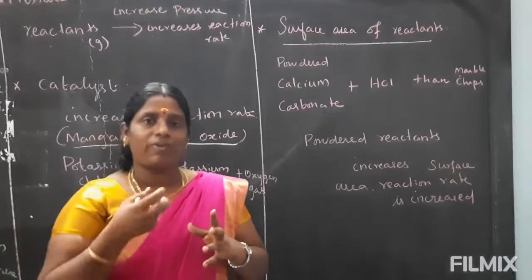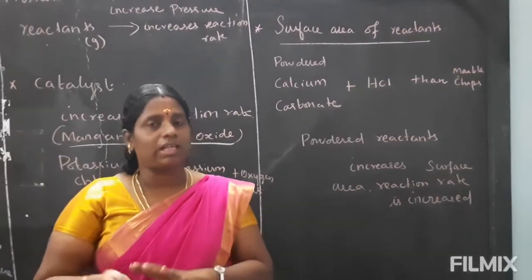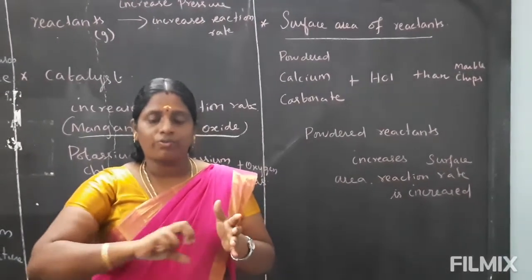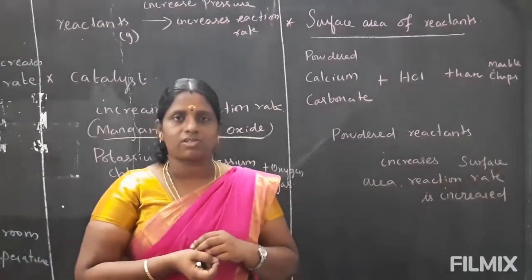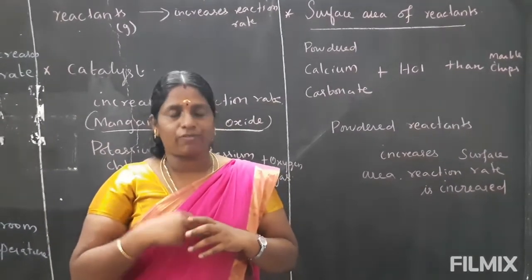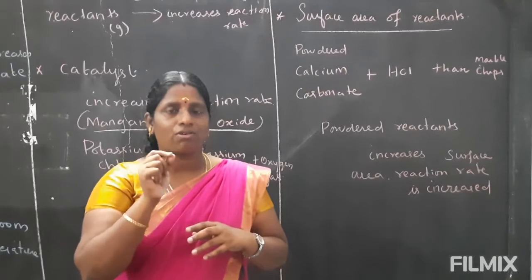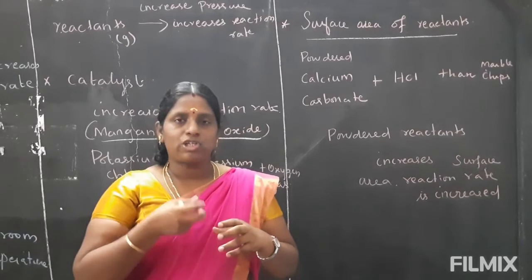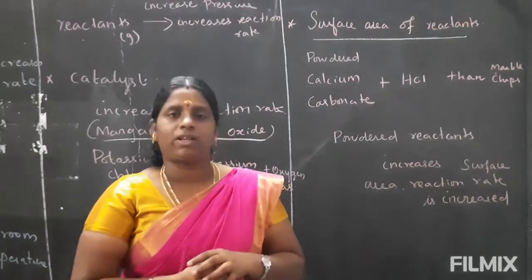So from this video, what we have learned is the direction of reaction, meaning reversible or irreversible reaction, and the rate of reaction, meaning how a reaction will speed up, and what factors influence the rate of a chemical reaction. We have 6 factors which speed up the chemical reaction. Looking at all 6 factors, the main concept is that hydrochloric acid readily reacts with the reactants, but it takes time to react, so these are the factors which induce the speed of the chemical reaction.